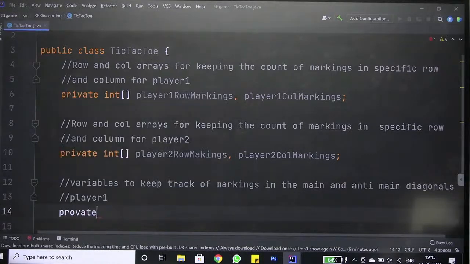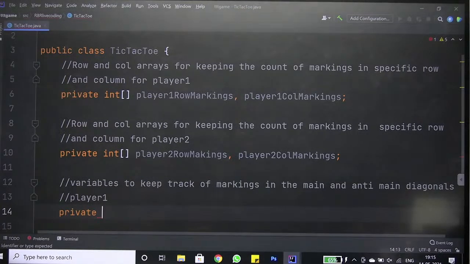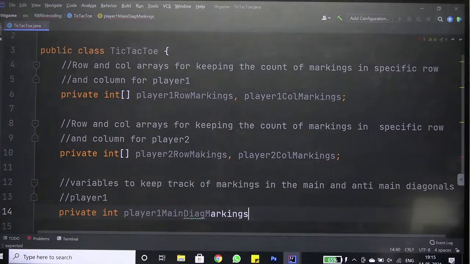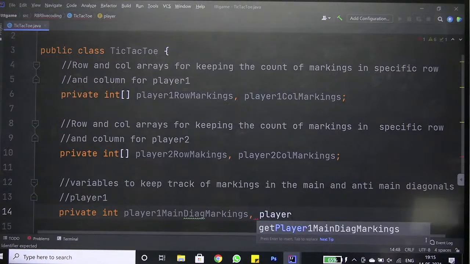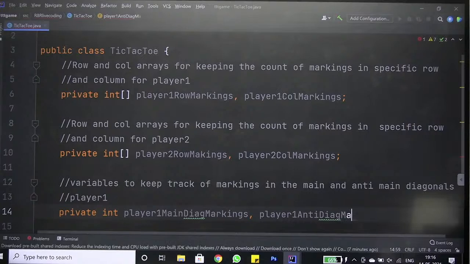I'm going to write private int player 1 main diagonal markings, comma, player 1 anti-diagonal markings.